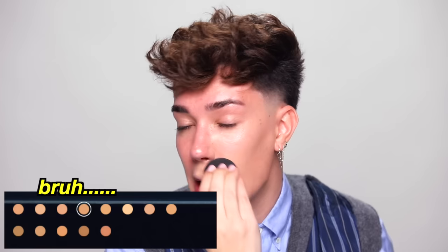The packaging does look gorgeous — it's a nice heavy glass component. To me, that does not justify $140, but at least you can see that there are certain elements of it that are luxurious. We're going to squeeze this out into the back of my hand. Oh my god, it's really wet. This color match looks like it might actually be phenomenal — it's like blending into my hand. Thank god, because the one thing I really noticed while shopping for these products today was that the shade range was absolute garbage on all of them.